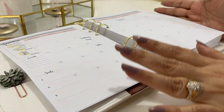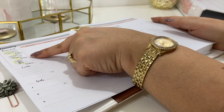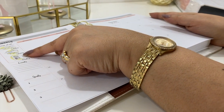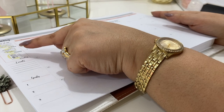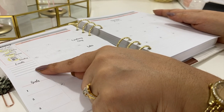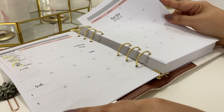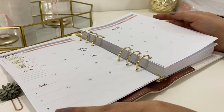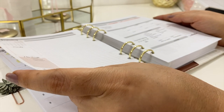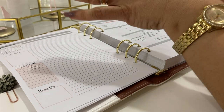One new addition is the monthly spread for each month of the year. I personally like using a monthly view for an overall picture of the month's activities. There's also a little spot for the focus zone of the month — the zone you can give extra attention to if time and health permit. It's great for jotting down events, birthdays, and activities, and we've also moved the holidays and observation days to the monthly pages so you can send cards or get gifts in good time.